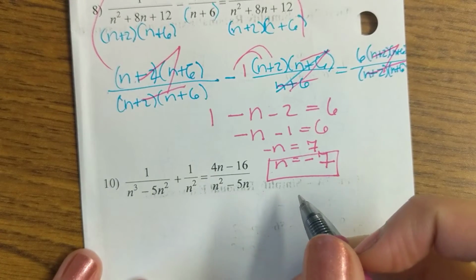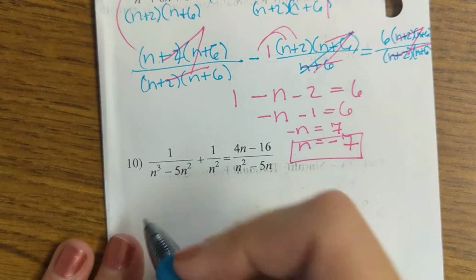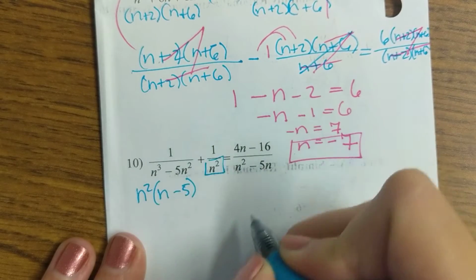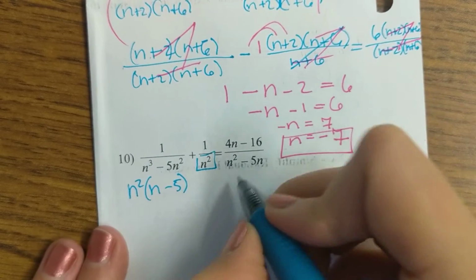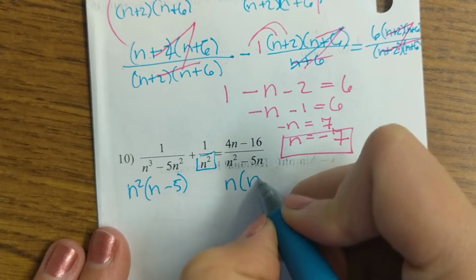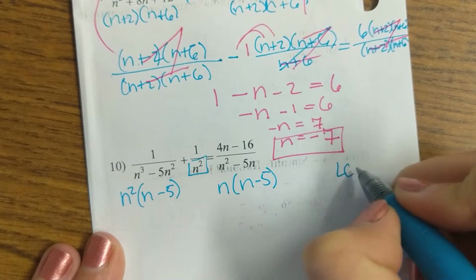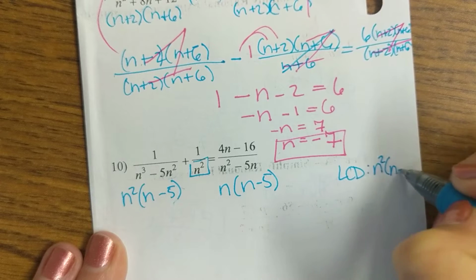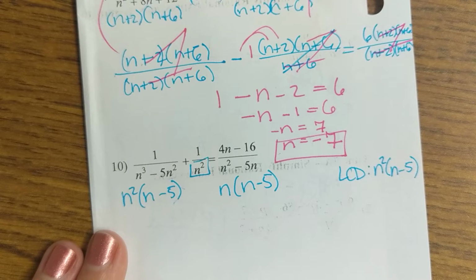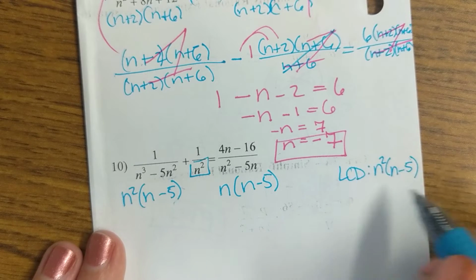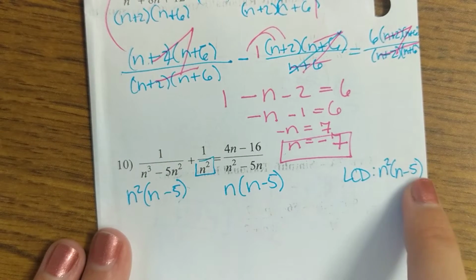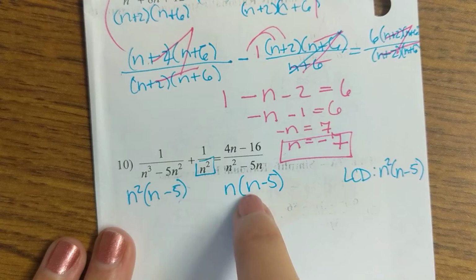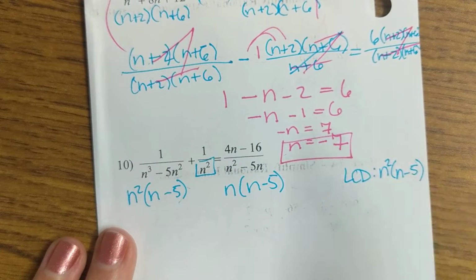Number 10, factor and find that LCD. n squared times n minus 5. This denominator is n squared, just so that we don't forget about it, even though it wasn't factorable. This one has an n that goes into it, n minus 5. So my LCD is whatever's the biggest. This one is the biggest, n squared times n minus 5. And then check to make sure there's not anything you need to add in, like multiply by the LCD that's not accounted for. Okay, so the LCD divided by this is 1, so you're good to go. Just as long as each of your denominators divides from the LCD evenly. You should have no fractions.